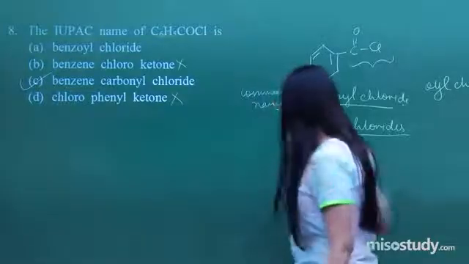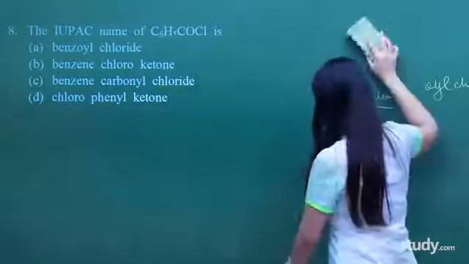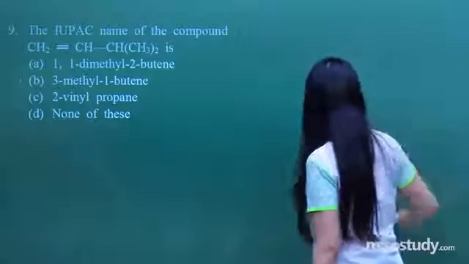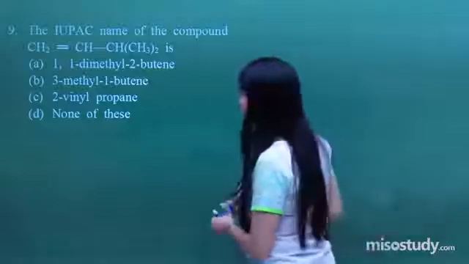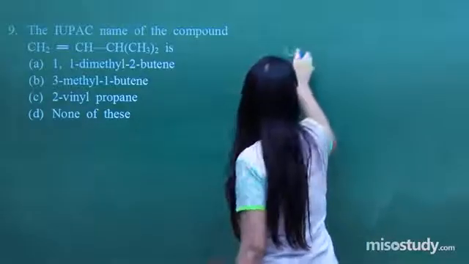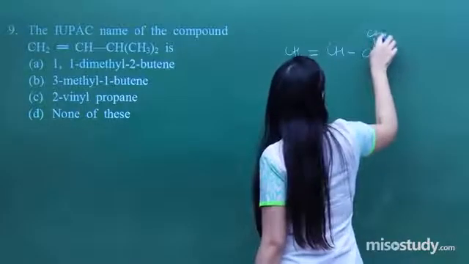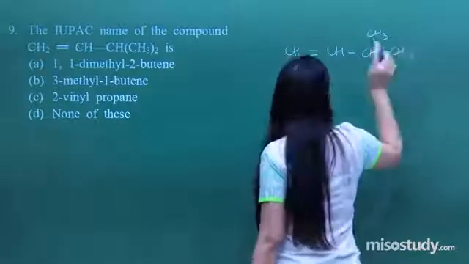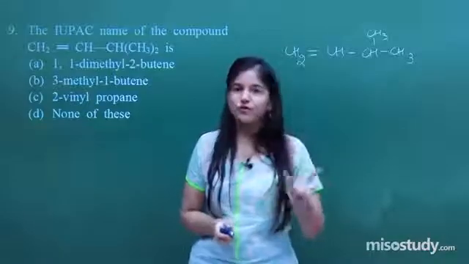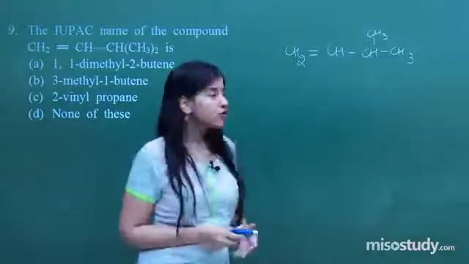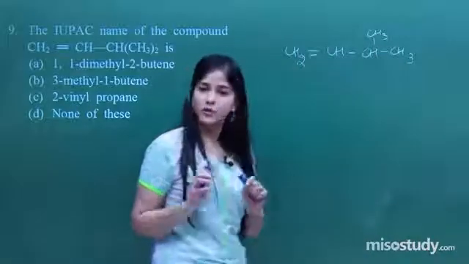Now let's move on to the next question. What do we have in the next question? Again the IUPAC name I need to assign. Let's just expand the structure. It has a double bond. Now again, I need to have a priority. The double bond is always on priority, then the substituents attached. So I can have a word root like this or that way. Either way would be correct.